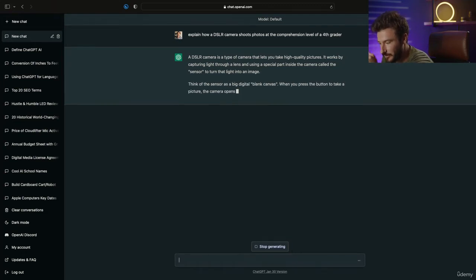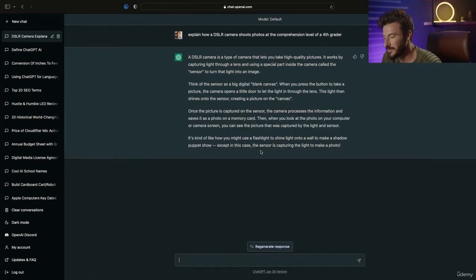gathering your info. So while it's answering your question, you can click this button to stop it from generating an answer if you wanted to change something in your question, or after it answers, you can hit regenerate response, and it's gonna basically pop out the same information but spoken in a different way. So I definitely recommend experimenting with ChatGPT to see how it answers your questions, so you can really start to learn how it processes what you're saying.